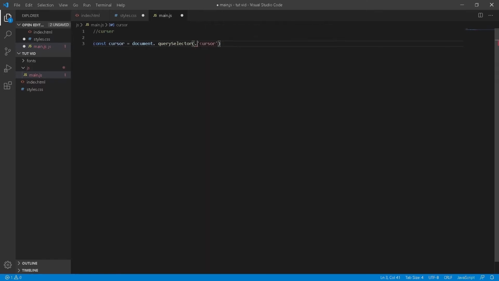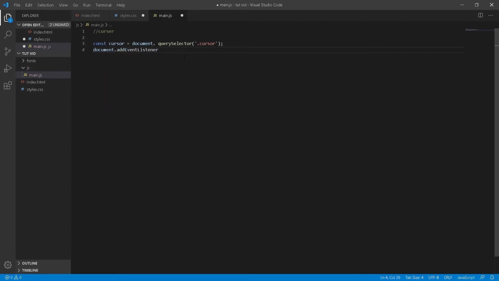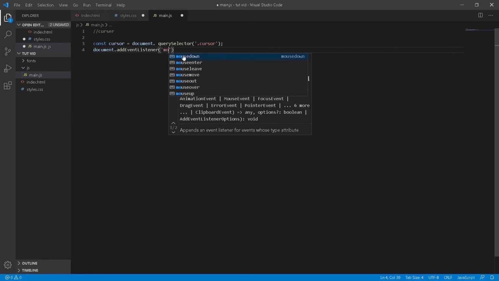I need to fix this. Dot cursor. Okay. So document add event listener. Gotta call on that document. Add event listener. We're gonna say mousemove.